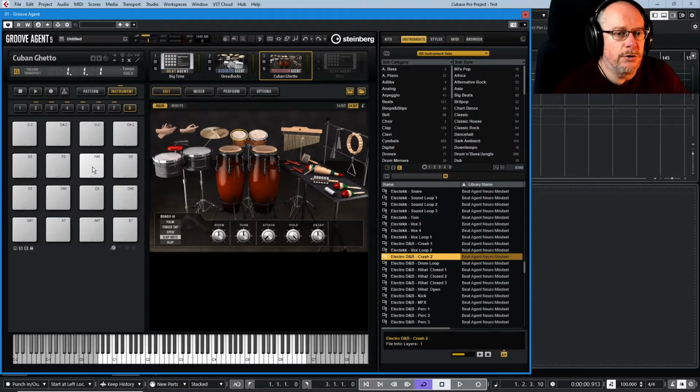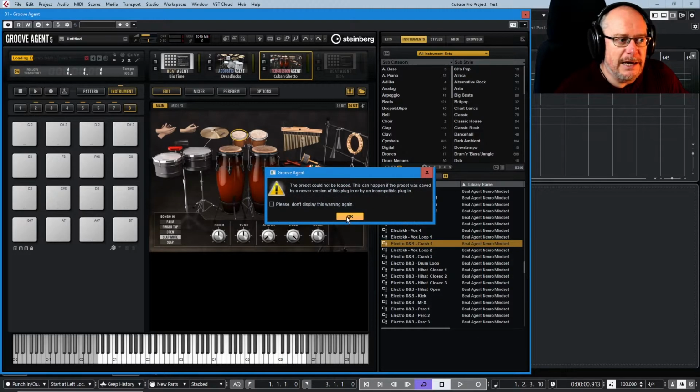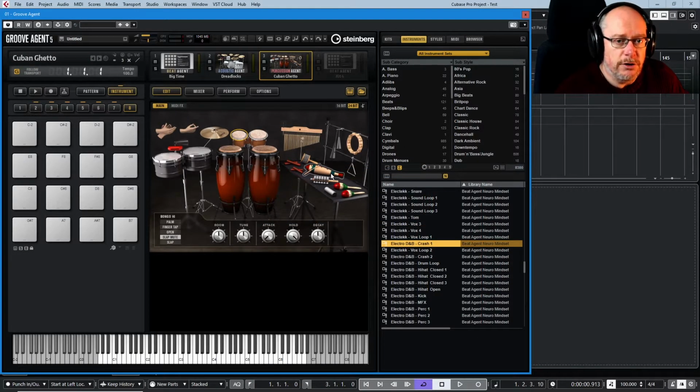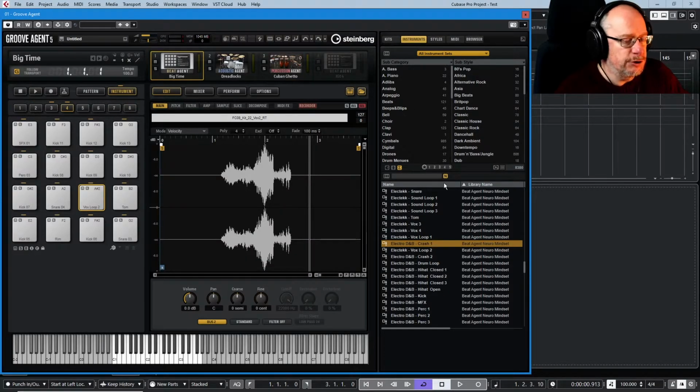So very unintuitive, and you can start really worrying that maybe your sample library is corrupted and you try to kind of rebuild your media bay and you're trying to figure out why none of this is working. And then you're double clicking on this stuff and getting all sorts of errors. It's just because you've got the wrong agent loaded. The instruments page only works for Beat Agent, but it doesn't grey it out or kind of usefully help you to understand what's wrong if you select either of the other agents. So I think that's pretty poor.